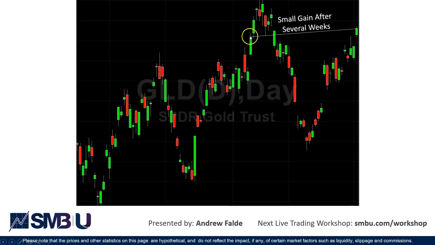So this was our entry point up here. We had a little follow through, big sell off, and it winds up just kind of being a big, choppy, messy period of time where we end up barely, well, almost right back where we started, but slightly positive. Slightly positive after a big drawdown. So very different scenario. The Apple trade was, you know, we nailed it. We called the bottom, we grabbed it, and the thing just took off. This is, we were kind of right, then we were pretty wrong, and then we ended up being barely right. But it took quite a while.